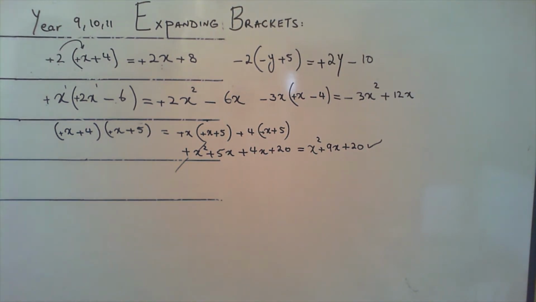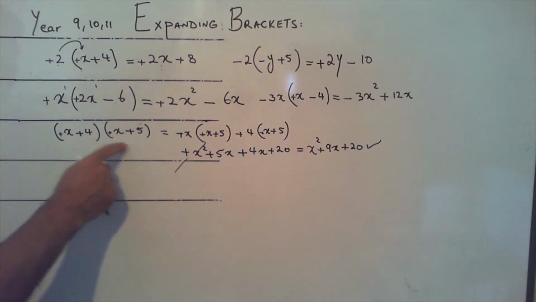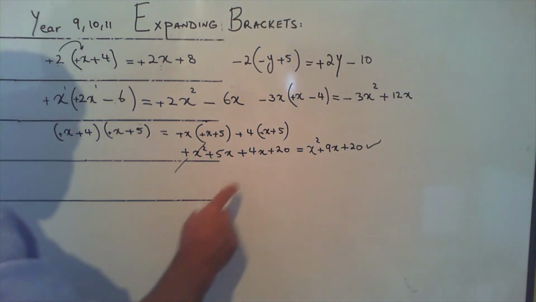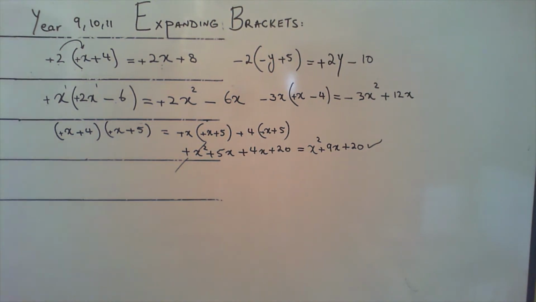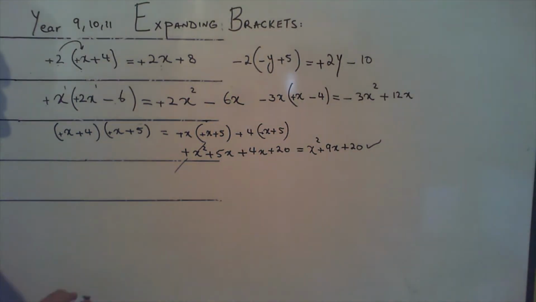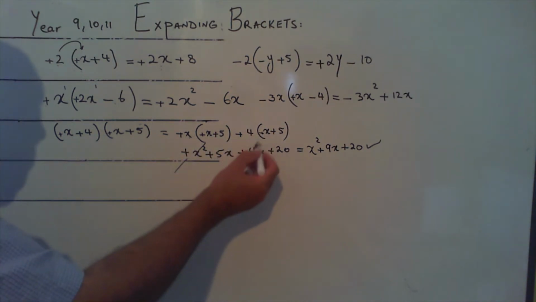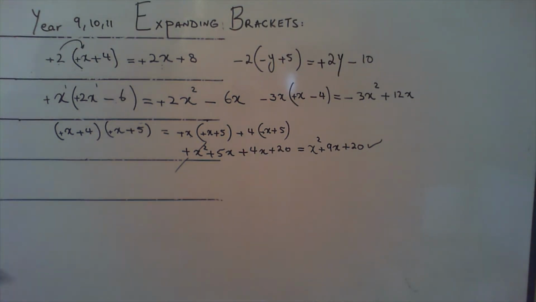So we're learning about multiplication of two brackets. First term inside the first bracket times second bracket. Then we write the second term inside the first bracket to the second bracket. And of course, at all this time, we are aware of the sign. In here is all positive, so it's not much of a difficulty really. So x times x, x squared, 5 times x is 5x, 4x plus 20. But of course, at all times, once you finish the expansion, you have to simplify.